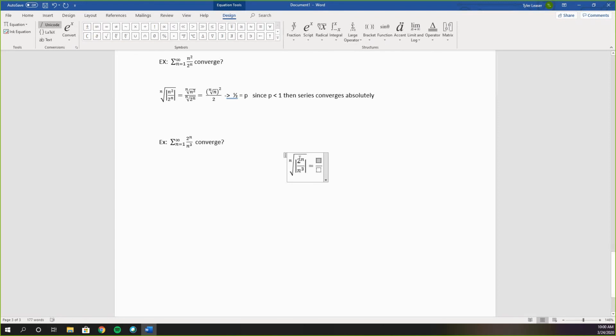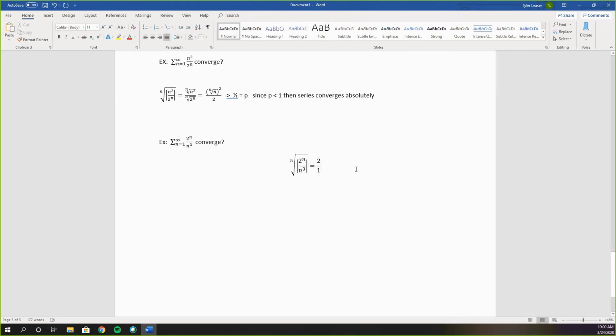I hope you can kind of visualize what's going to happen here. For the nth root of the numerator, the n's just cancel out. We're just going to get that base of 2. For the denominator, I'm going to take the nth root of n cubed, and that's the same thing that happened in the previous example. I'm going to bring that nth root on the inside, so it's going to be the nth root of n, all cubed, but that just comes out to be 1 cubed, so just 1. That means that my p-value comes out to be 2. And remember that when the p-value is bigger than 1, the series diverges.